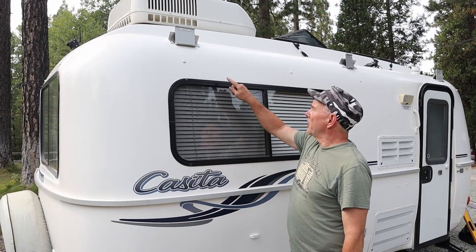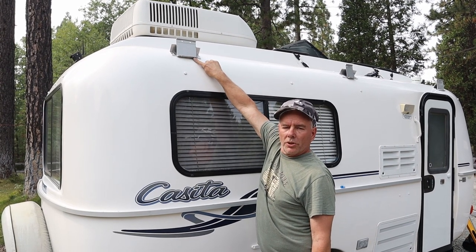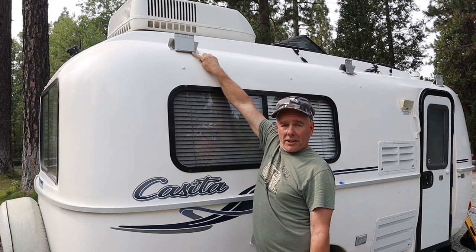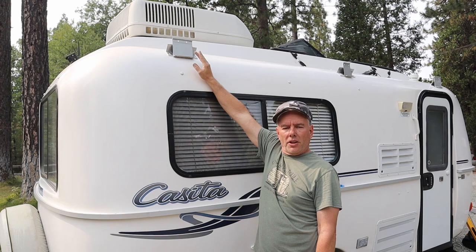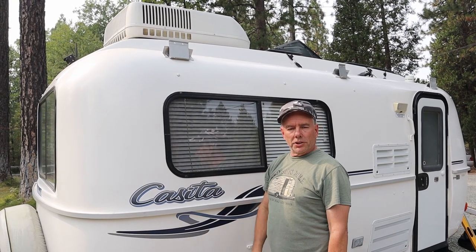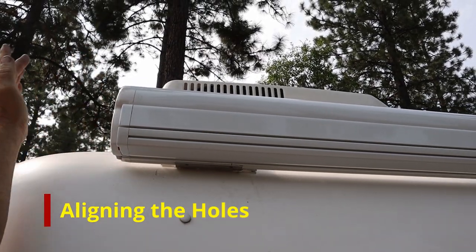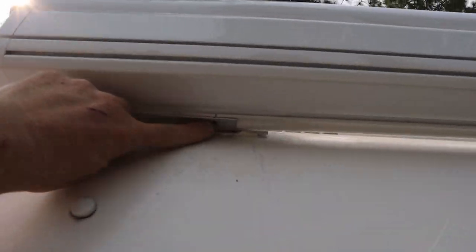So once I had the awning in place, I took a black marker and marked where the retaining screws go. Even though there's two holes in this bracket, you only put one screw, depending on how much clearance you have on the inside of the awning. And then we took the awning down and drilled it on the ground. It's a little easier that way. Okay, so now that lines up.